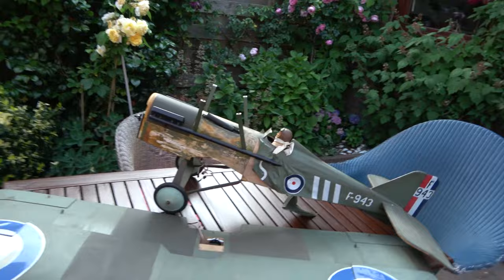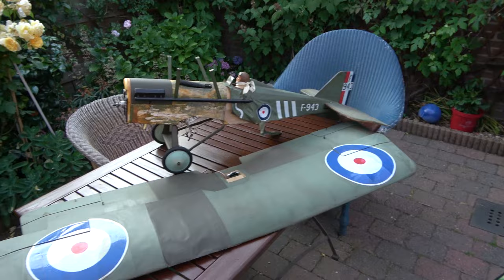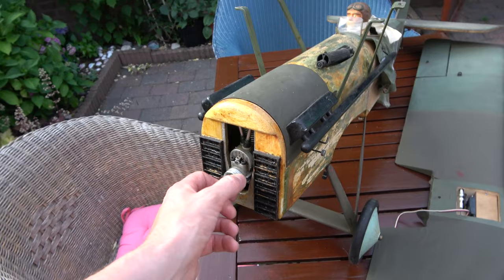Anyway, so I'm getting on to this. This is the Flair SE5-A. For those of you who don't know, it's around 1300mm span, which I think is around 54 inches. This one comes with a beautiful Saito 45 Special, and I'll take that engine cowl off in just a minute to show you more of that.